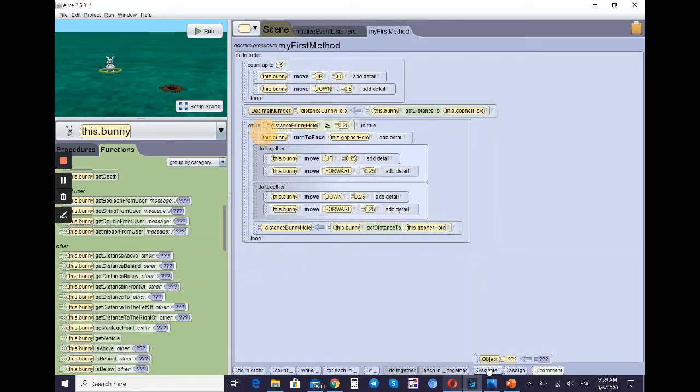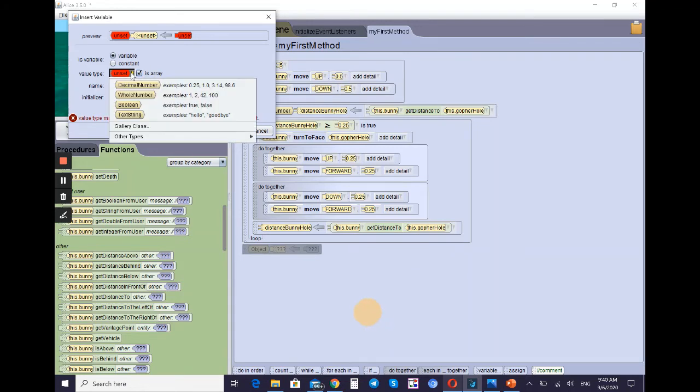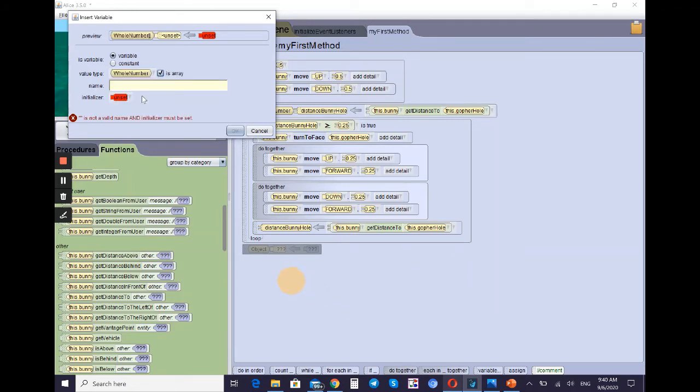We drag the variable block, and then we need to tick the array. Okay, we need to check array. And for value type here, we choose the whole number, because we want to set the number of repetition. For name, we put counting.